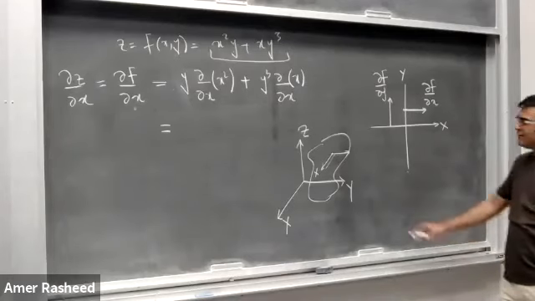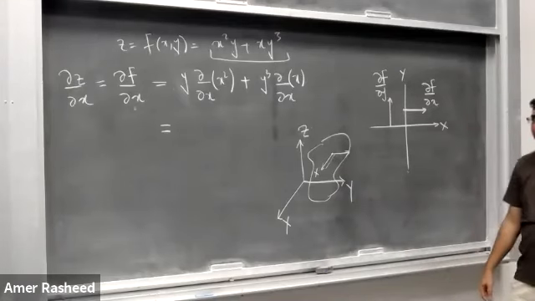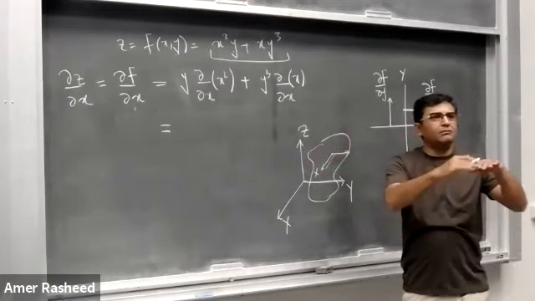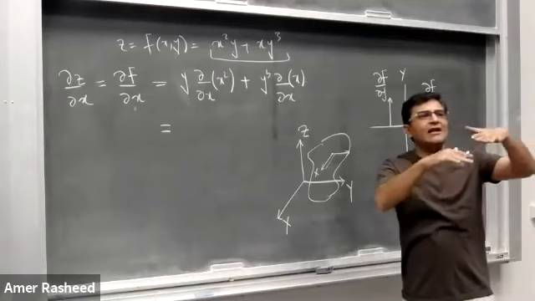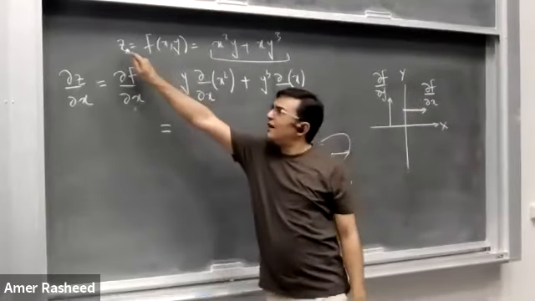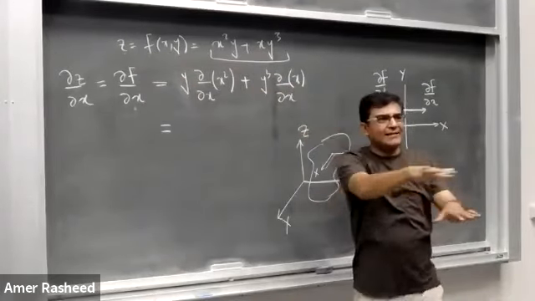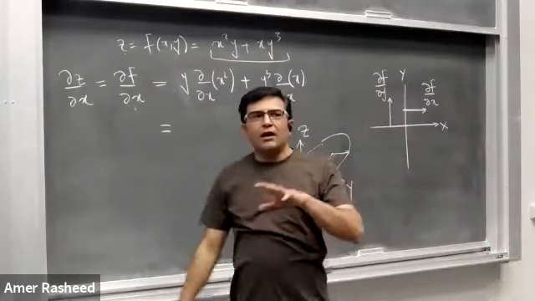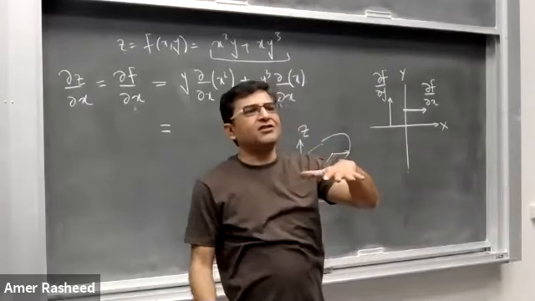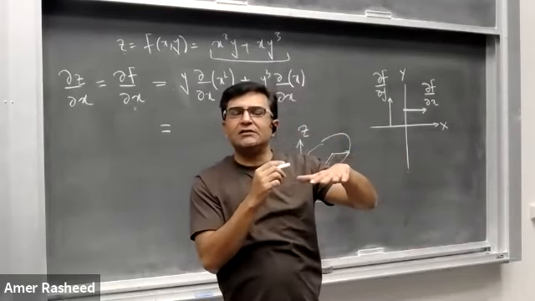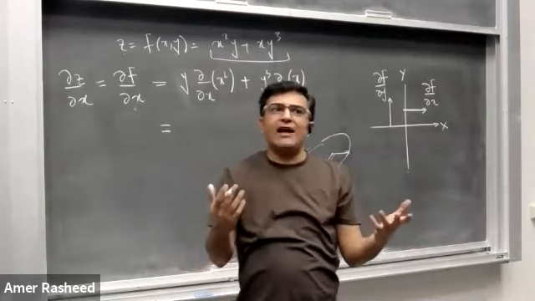No, it can't be a partial derivative of y with respect to x. We have two independent variables. The rate of change of that surface function depends on the variation of x and y, because the height is z, but the base is x and y. It depends on the change of x and y. So if you are trying to know how that function changes with respect to x, then y would remain constant in that direction. So we'll consider y as a constant. Simple. I hope you get it.